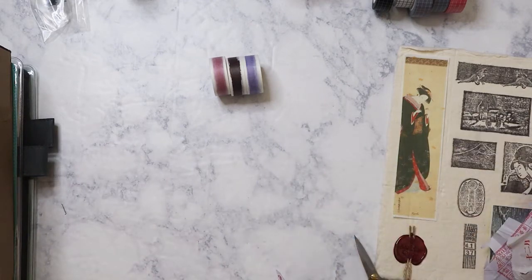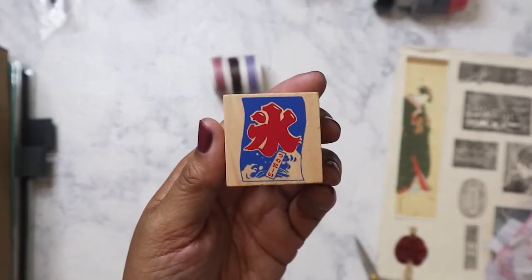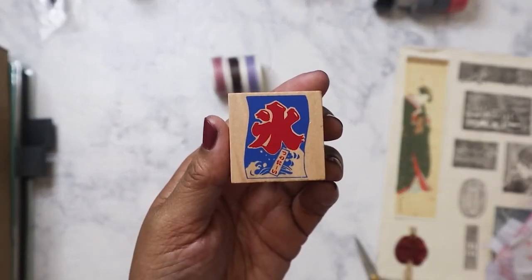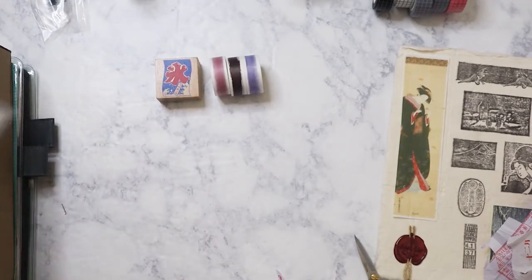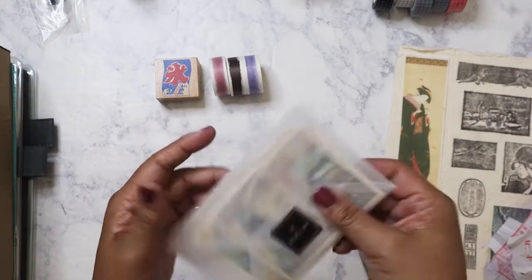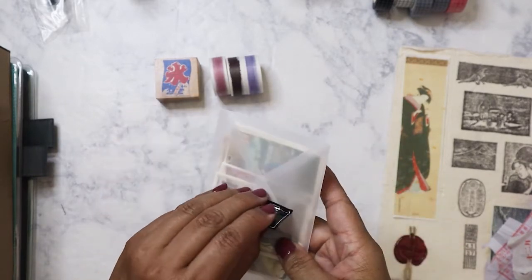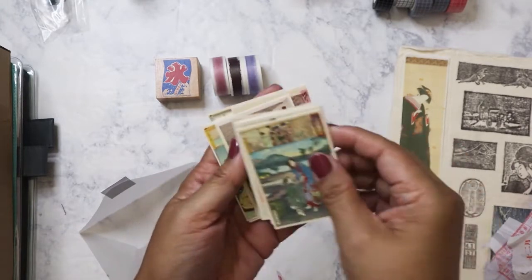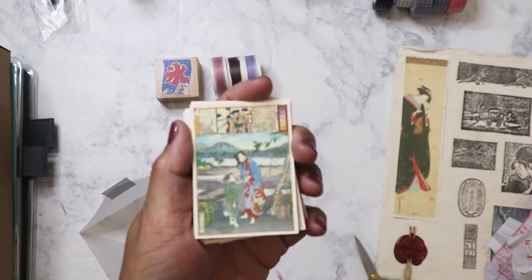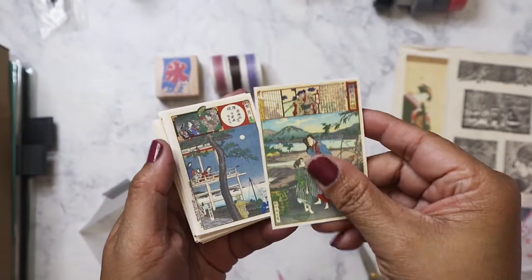Okay, I almost got it. So this is a stamp for this month. I just put this paper over here — I don't know what you call it but it's really cool. Anybody out there that can read Japanese, let me know what that says on there. So we've got the first pack of cards and they're in color and they're awesome — look at that! I like the card stock.